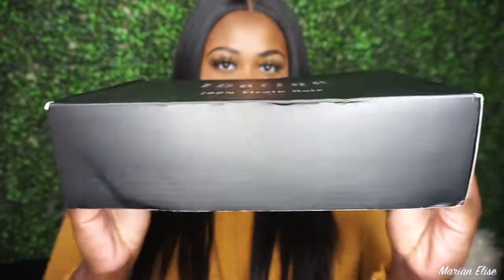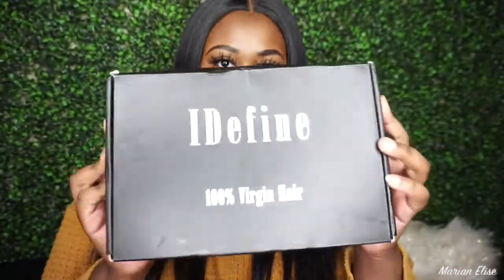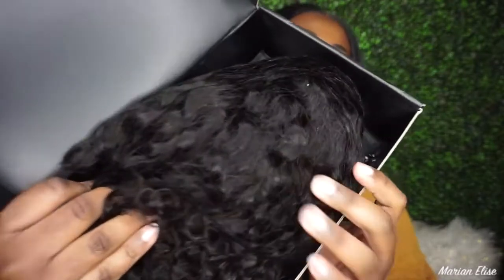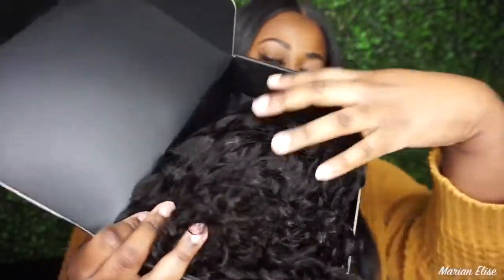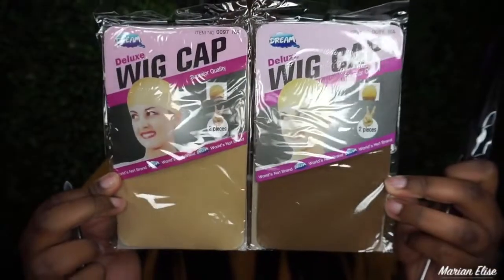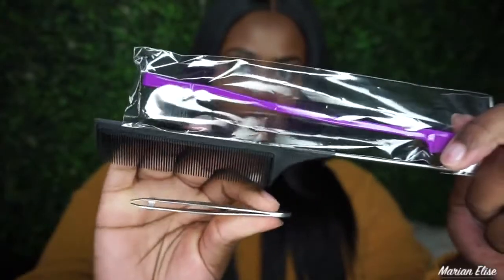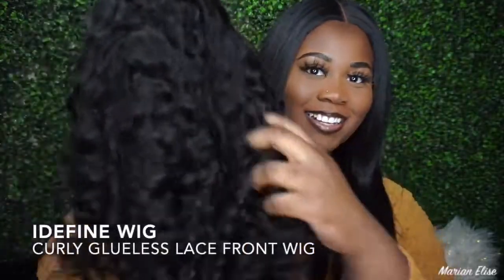We have another wig from Idefinewig company, and y'all know I love this company. I'm so happy I'm able to look at their wigs. This is my third wig from them, and so far they have not failed me yet. Their wigs always come packaged with, of course, the wig caps, an edge brush, comb, tweezers, and they also included a clip. I didn't put it in the video, but it came with a hair clip.